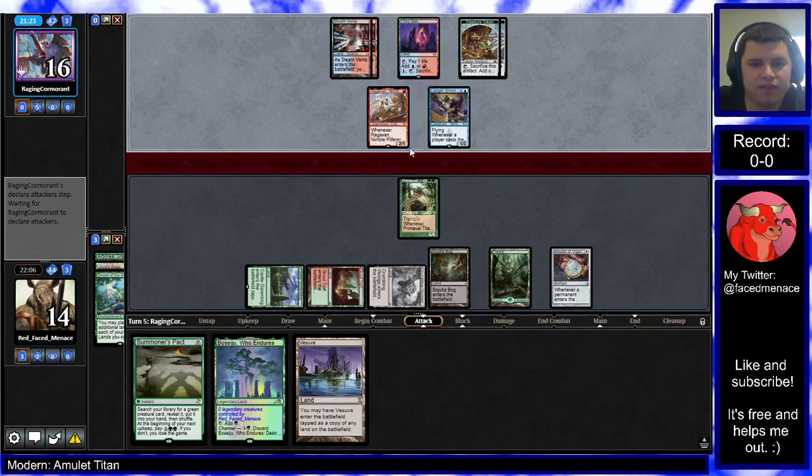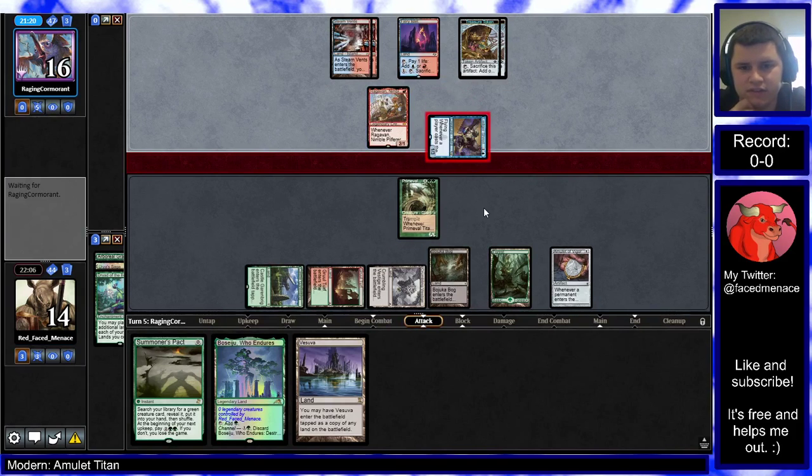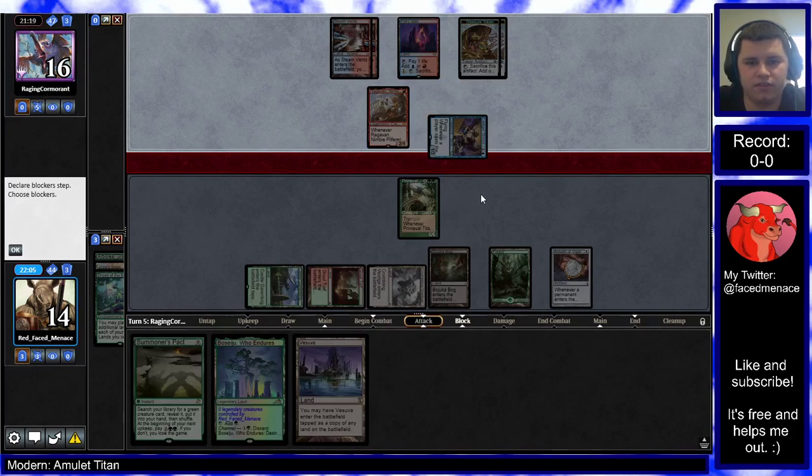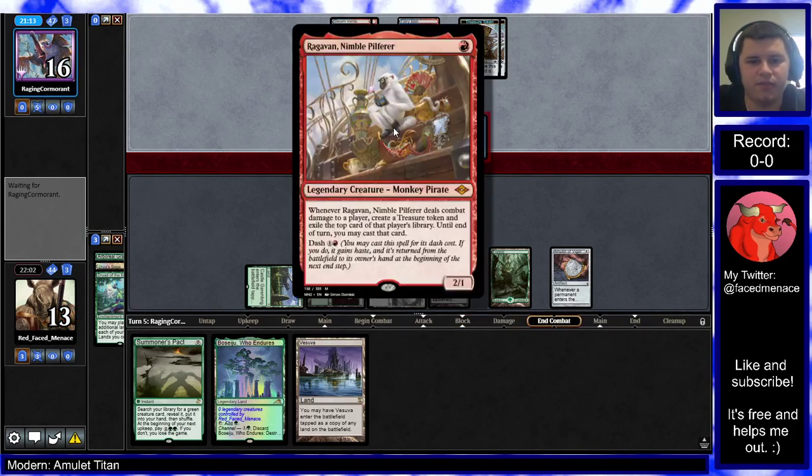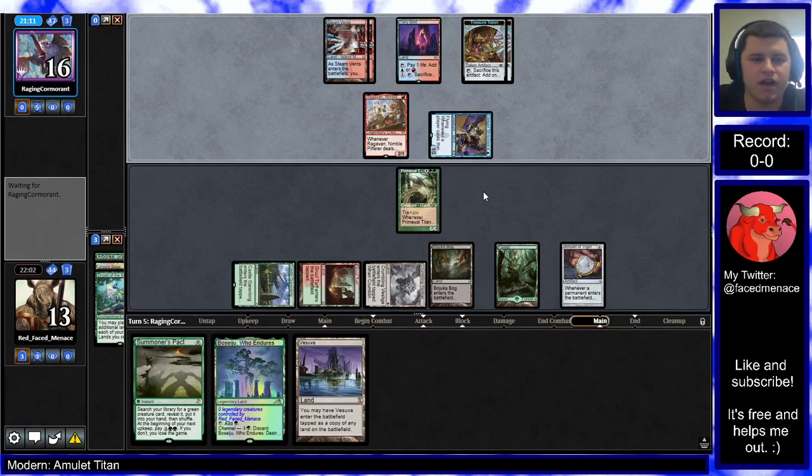If they attack with Ragavan, I might just take it, to be honest. Because they could have double Unholy Heat to kill Titan if they were to attack with Ragavan here. It might be wrong to just take the damage from Ragavan, but I think if they had attacked, I probably would not have blocked.